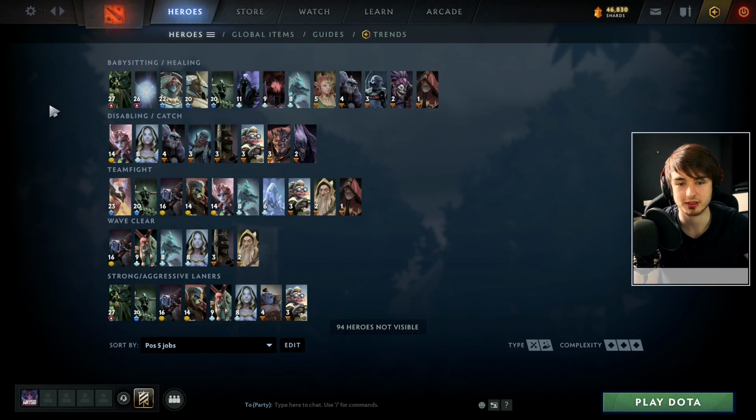So let's take a look at the categories themselves. I sorted my heroes into 5 categories here. The first one is healing or babysitting, right? Those are heroes that are probably pretty good in the lane in most games, and their job is just to either heal up your cores or to save their cores in the early and mid game. Basically, you just want to give the best lane to your core, the best mid game to your core. You just want to ensure that they don't die, right?